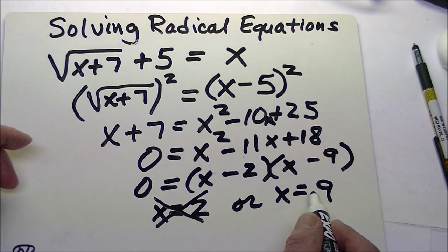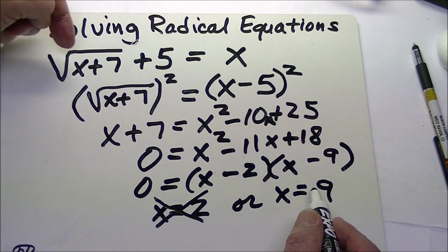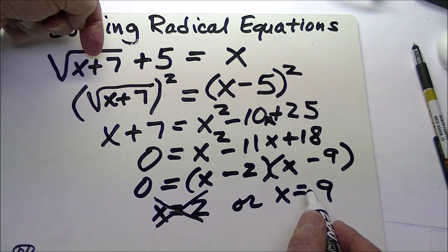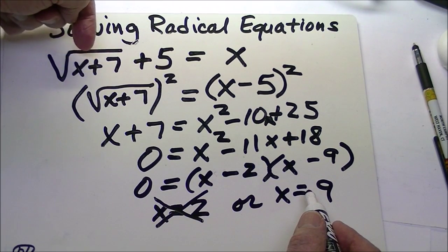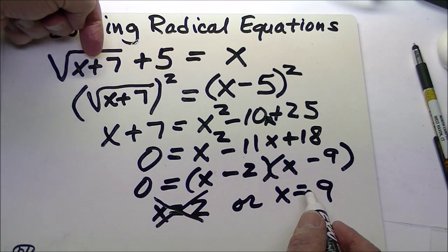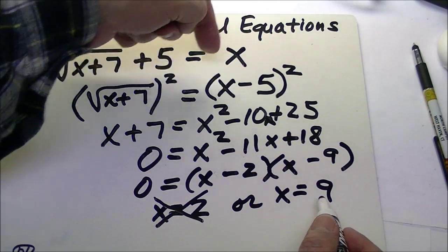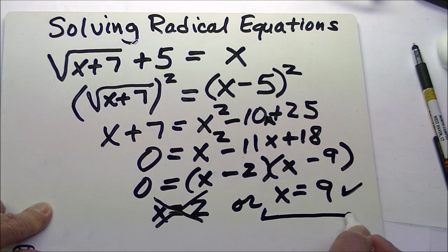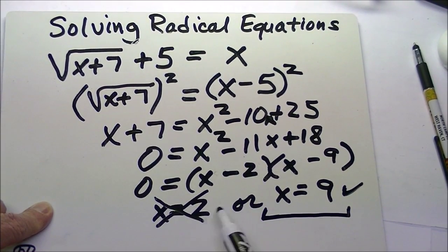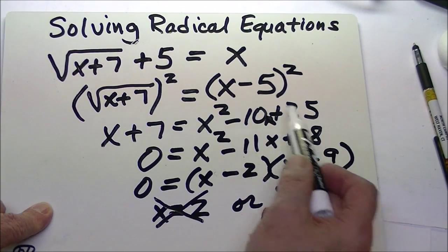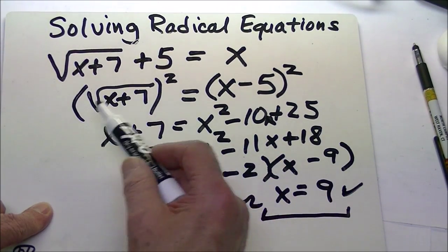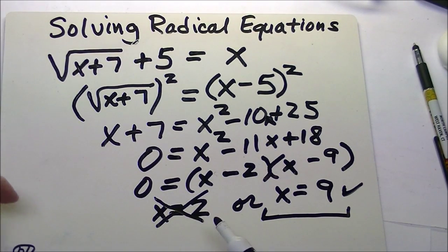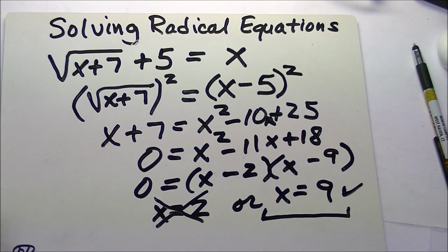Now if I put a 9 in there, that works out very well. 9 plus 7 is 16. I'm sorry, that's right, 16. The square root of 16 is 4. 4 plus 5 is 9, and that equals 9. So this one does check. And this is the only answer you should put into MATLAB. If you put in this other answer, which you got from calculating using this technique, it doesn't check. So it's what we call an extraneous root.